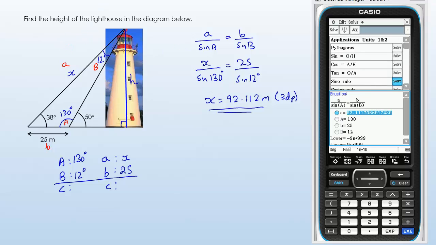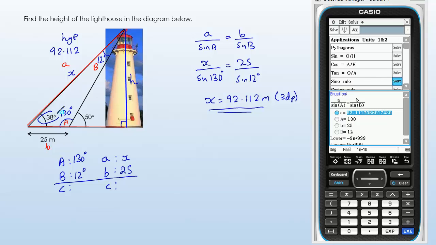Now for the outside triangle, let's just highlight that. So that's the hypotenuse. We just worked out the value of x, and then the shorter sides of that one, and the height. So what do we now know? We know this x over here. We know that that is 92.112. And if I'm doing right angle triangle trigonometry, you don't have to, but that's what I'm going to do. This one is the hypotenuse. Let's just label it HYP since I've called this height.